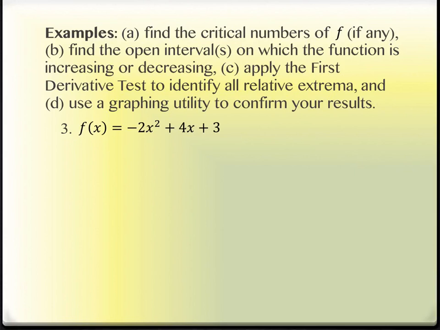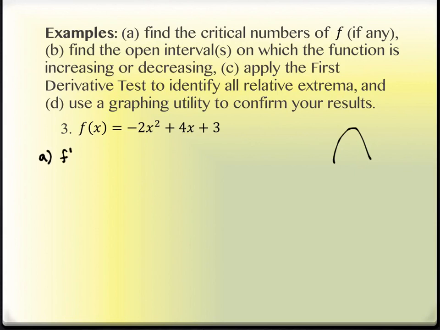Tell me something about this parabola that's helpful right now. It's opening downward, right? You know already that it has this basic shape. It's going to be increasing on the left, it's going to be decreasing on the right, it's going to have a maximum point on it. You know all that, right? So as we do all of the calculus to support that, if that isn't the way the answer turns out, we're going to know we made a mistake. Make sense? Okay.